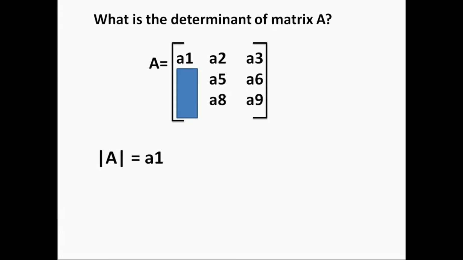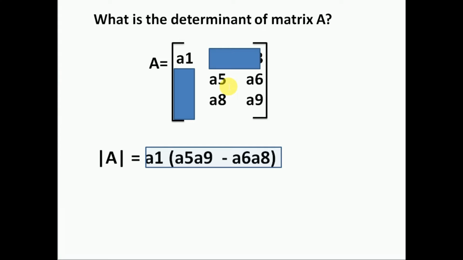So you will see this A1 lies in here, okay. So you have to hide this whole column as well as the whole row. You will observe the elements remaining. The remaining elements are A5, A6, A8 and A9. So now, if you remember, this gives the observation of a 2 by 2 matrix which we have covered. What will be the answer of that? I think you have remembered that 2 by 2 matrix. Write down now A5, A9, minus sign, and then A6 and A8. Simple as that. Now this is the one term. After the one term you go for the minus sign.